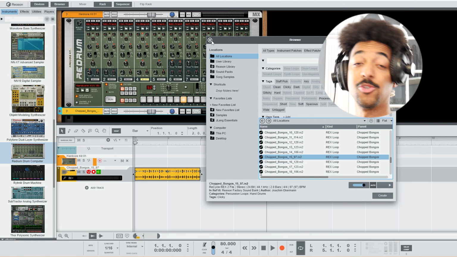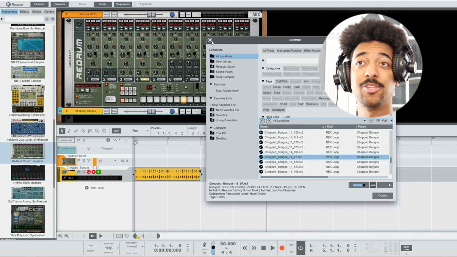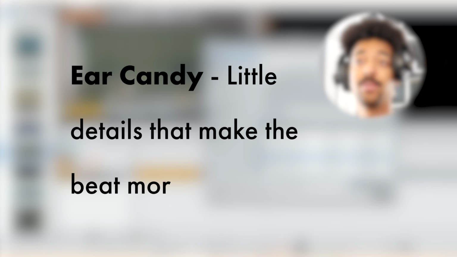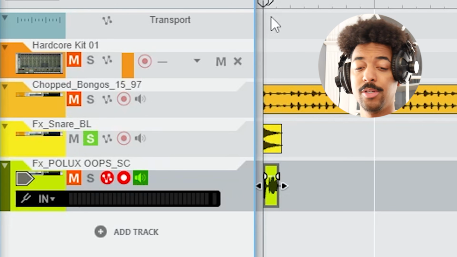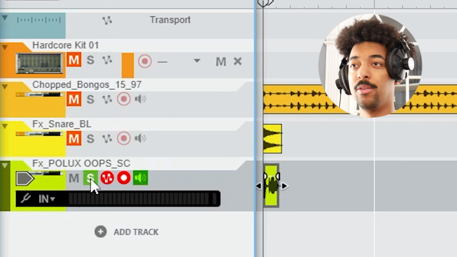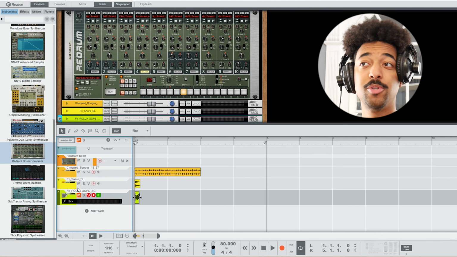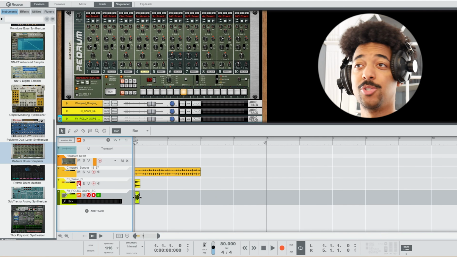That's pretty cool. I also like to grab a couple one-shots here and there so that I can sprinkle them throughout the beat as kind of like a percussive ear candy. So I'll find some of those too. I found this and then this. So I'll mute those for now, and then at the end, I'll come back to them. But for now, the bongos alongside the drum loop we already had sounds like this.